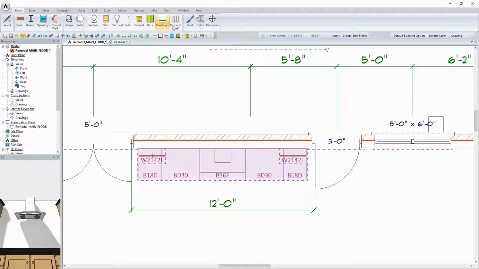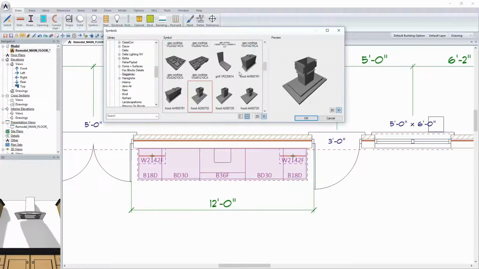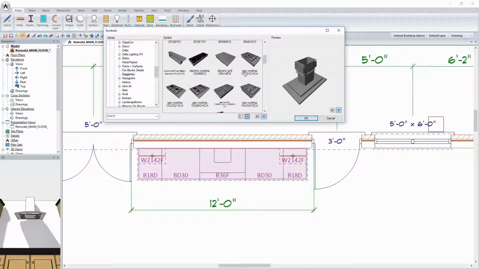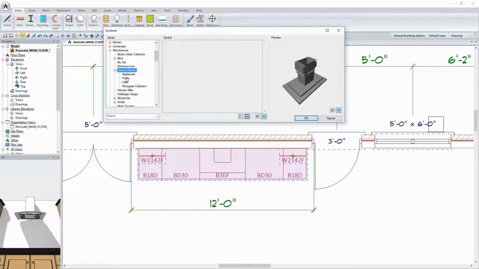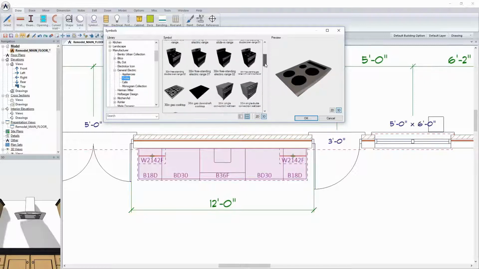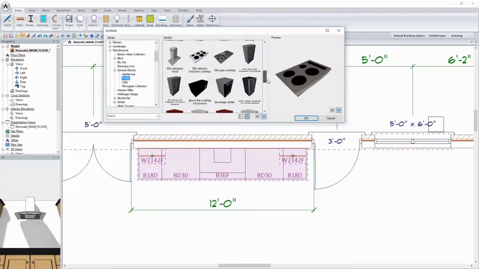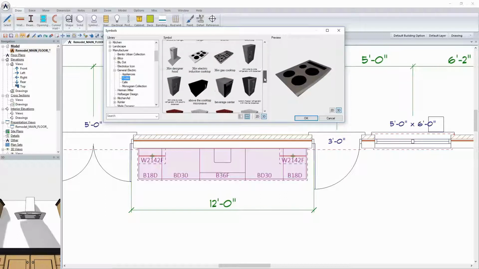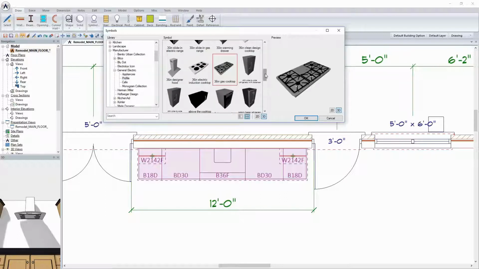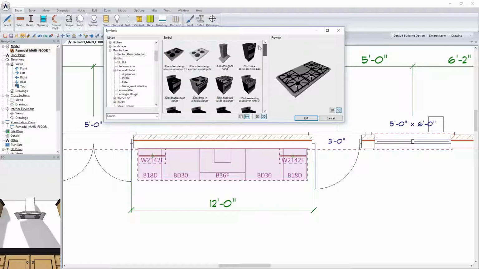Okay, coming back to the main floor plan then and selecting symbol. I'm in a different manufacturer right now, so I'm going to go back to General Electric just to stick with it all the way through, and I was using the profile, and so we're just looking for a gas grill at this stage, or a gas cooktop, if you will, and see what they have. And if they don't, we can always do a search for one. Yeah, let's do a search.